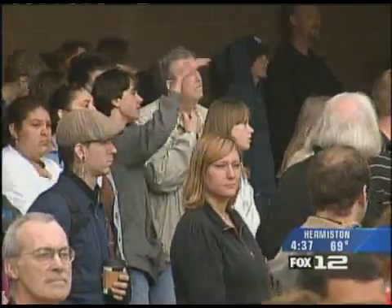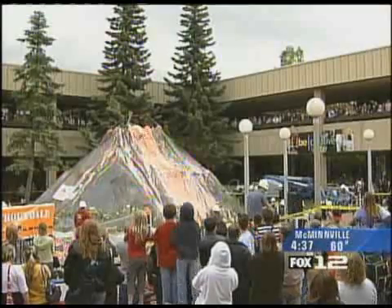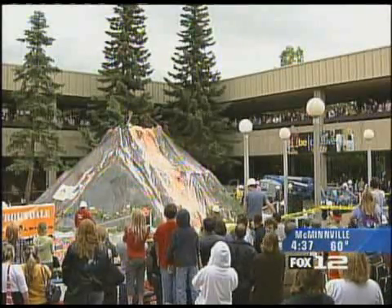Project Volcano involved almost 100 pounds of baking soda and 150 gallons of vinegar to create that big eruption. The students aren't quite sure if they'll make it into the Guinness Book — they say there was no previous record. It's just up to the book's editors whether or not they will include it in the book.